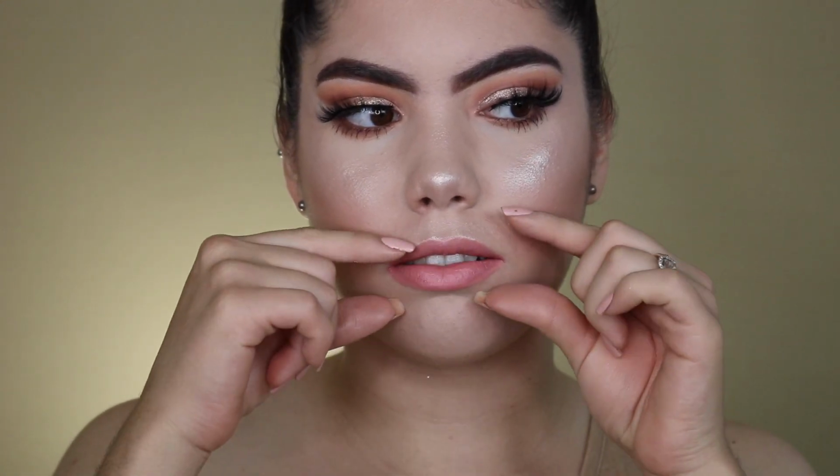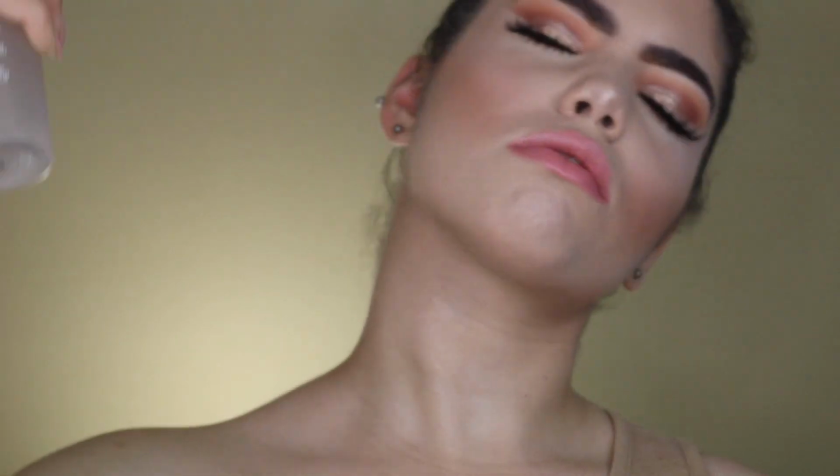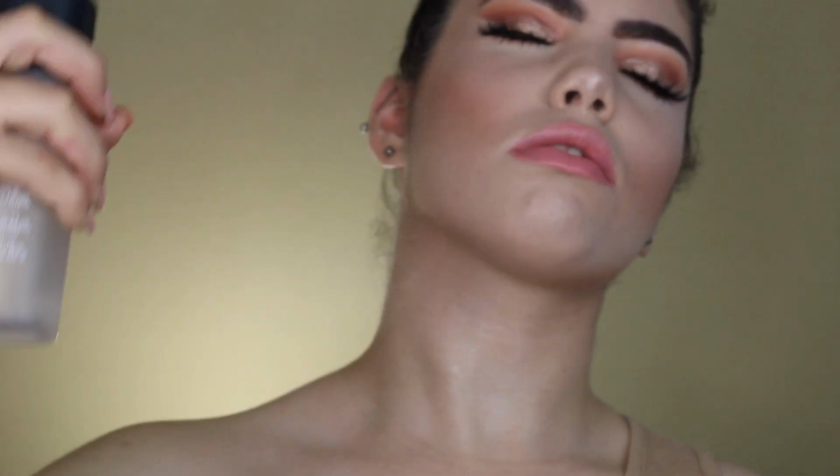I don't know if you guys could tell, but my lips are not straight. You see, it should be literally like that, but not everyone's perfect. I don't have perfect lips. It's definitely not straight or anything like that, but I'm using the MAC Fix Plus to set our face and to take away any powderiness that we have going on. I drenched my whole face in that.